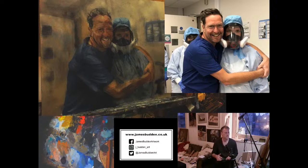I think I might go straight into the faces and try and pull out those lights. I've got these colours from last week here, and that's about here on the palette. I don't know how well you can see that, but that's where we are. You can see my finger pointing just at the bottom left. This colour is about as bright as the paint will go, and I want that to have the same effect as that glowing brightness coming out.